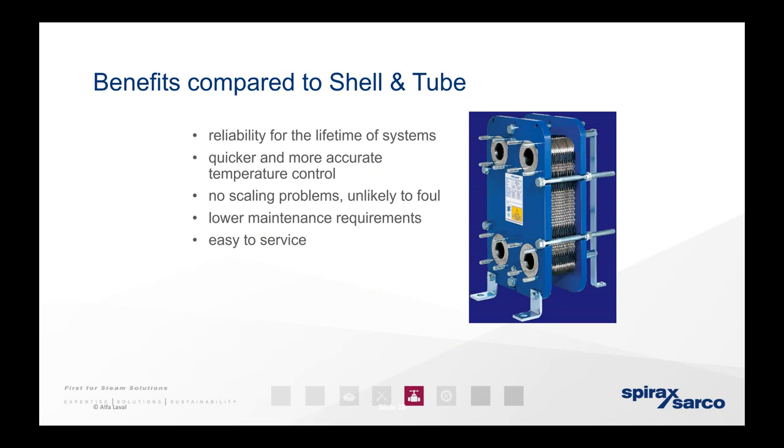Quicker and more accurate temperature control. So again, as we said before, these are quick to react to sudden load variances. So they will bring temperature up very quickly compared to a shell and tube. No scaling problems, so they're unlikely to foul due to the design, the flow paths. Lower maintenance requirements and easy to service.